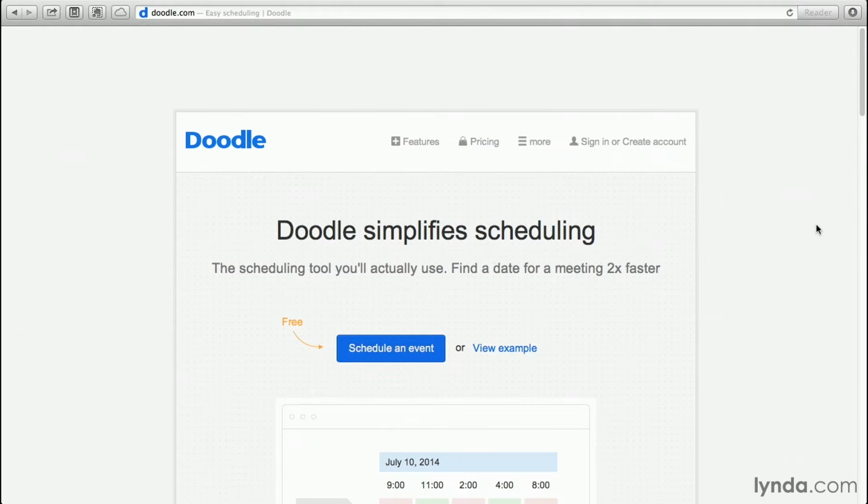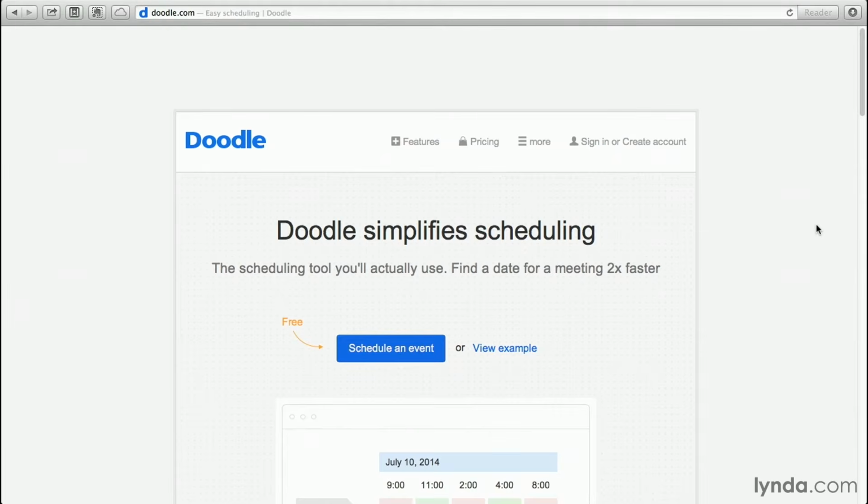We've all taken part in this. The emails start flying around with everyone listing dates they're available and dates they're not. It's impossible to wade through everyone's schedules to easily see the big picture of the best date when everyone's available. So today, I'm going to show you a website called Doodle, in which group scheduling becomes easy.